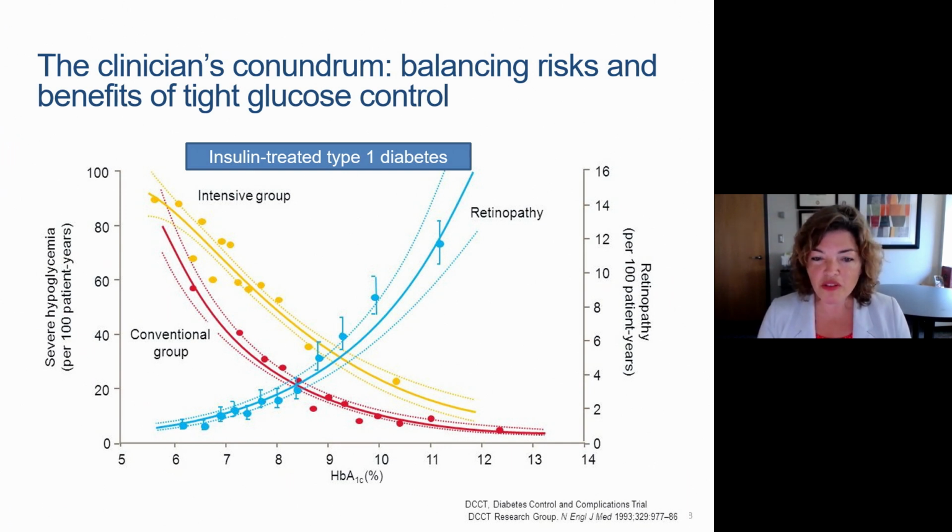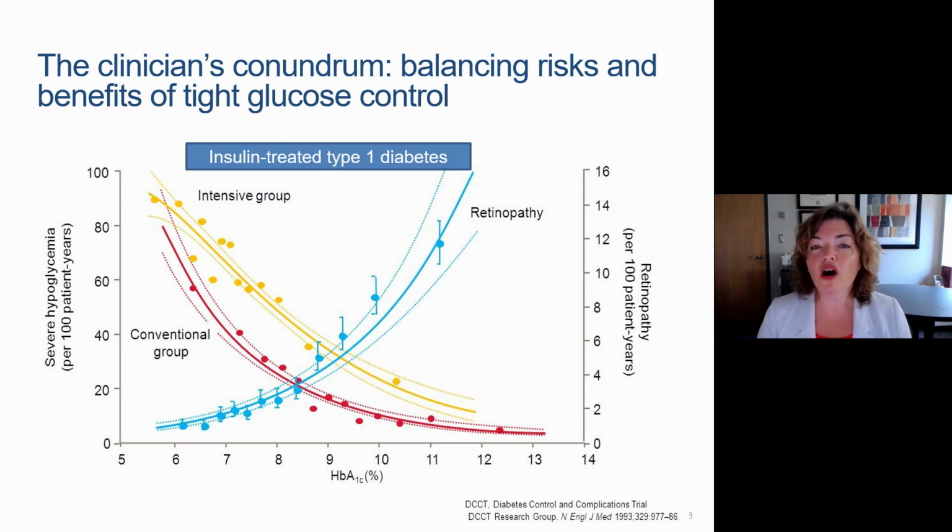But let me point out to you what you're seeing here. This is the A1C. And say we pick an A1C of 12, and we want to get this patient down to 7. As we do that, the risk of retinopathy plummets, but the risk of hypoglycemia rises. And even if we're choosing conventional therapies, we still potentially get to that risk place. And by conventional therapies, I would say including insulin.